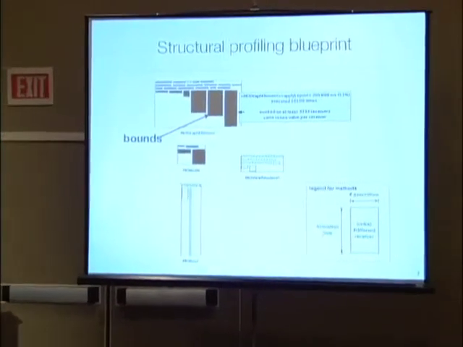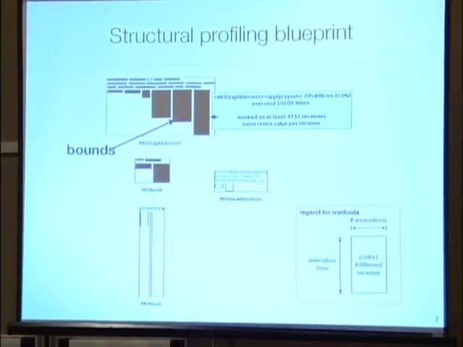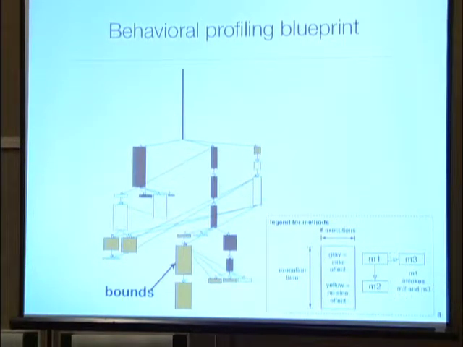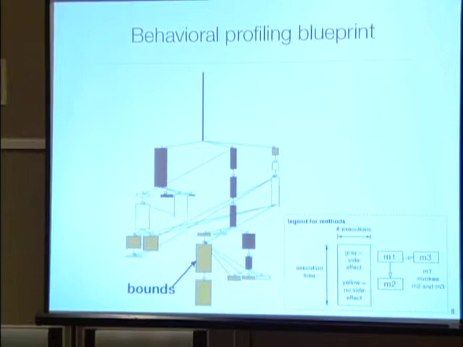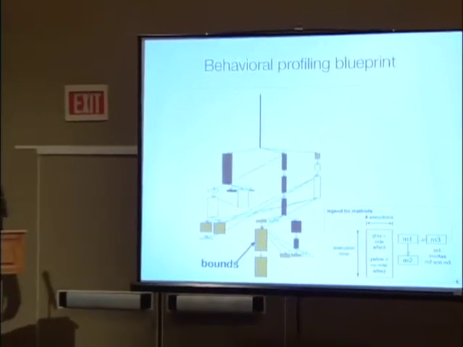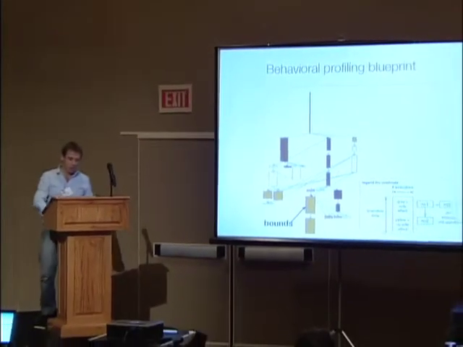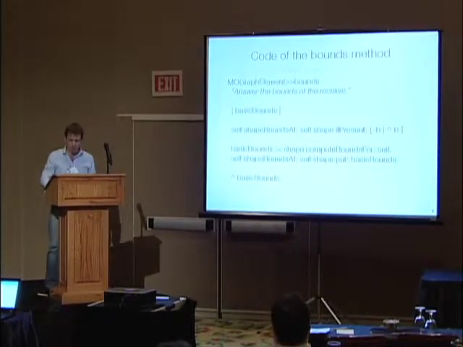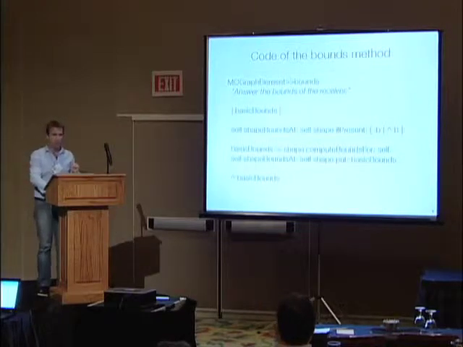So by doing a right click on this tall method here, I get this whole graph, and I see that this bounds here is a method that doesn't do side effect. So bounds takes a lot of time. It has been executed many times because it's thick and very wide, and actually it doesn't do a side effect. So right click on the method, and I can get the source code, and this is the source code of the method bounds.